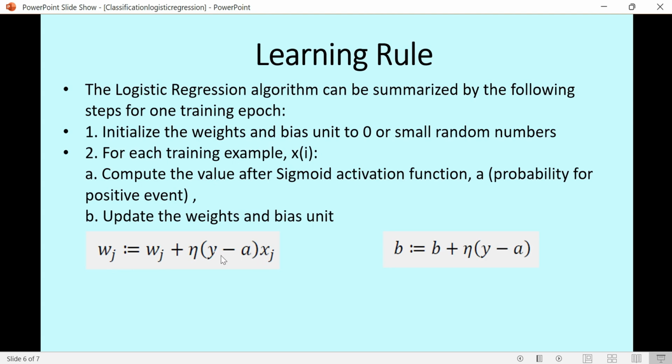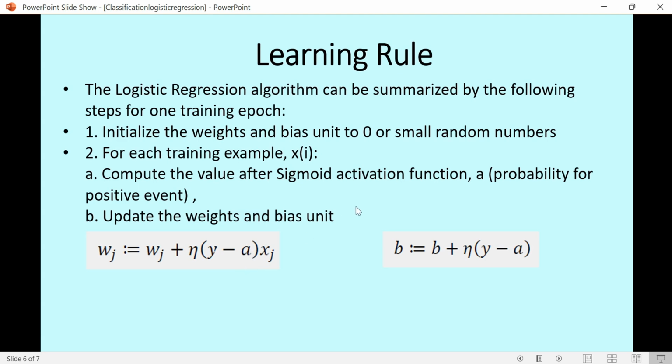For one sample, there will be some effect on the weight. And this is for this sample's feature for these weights. So there are 3 weights, for example, there are 3 features, right? So j from 1 to 3. For each weight there is 1 feature, then times the observed class label 0 or 1, then minus the probability for the positive event.